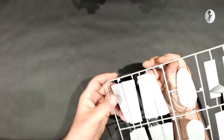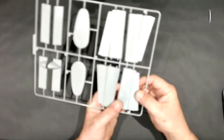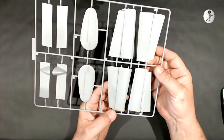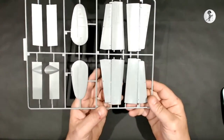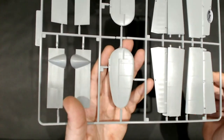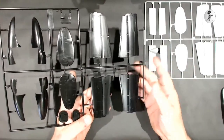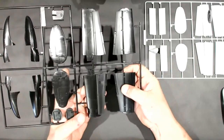Our flaps are already there, but I would assume, not having done this before, that you could potentially pose them with a little bit of effort. But interesting that they molded those as one piece, definitely. But yeah, as you can see, the surface detail on there is quite sublime. Now looking at the Tamiya kit, funny enough, we've got the same situation, same proposition going on with our rear tailplane as in with the HK.